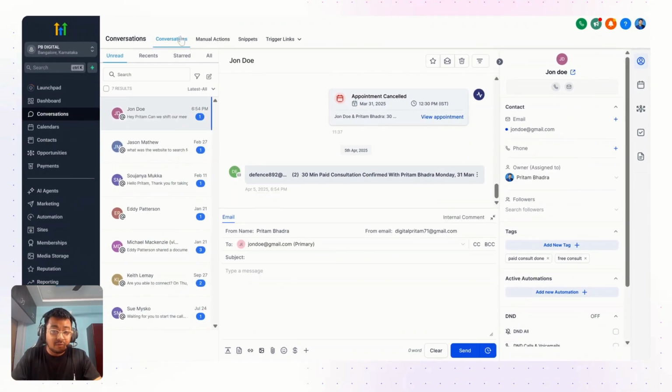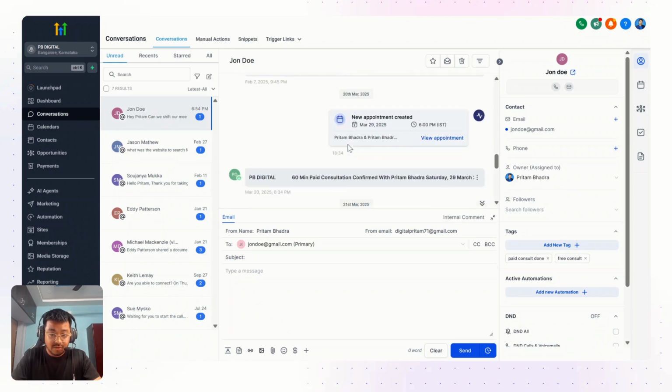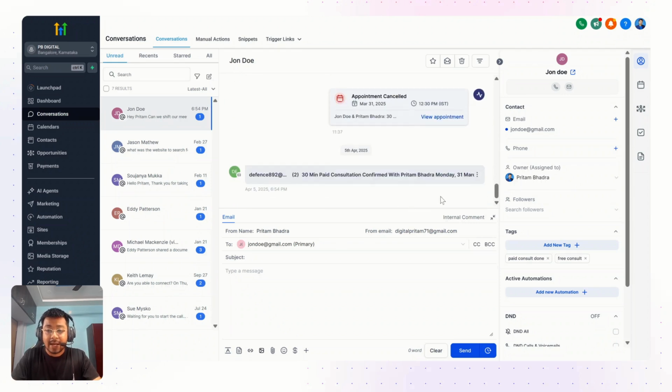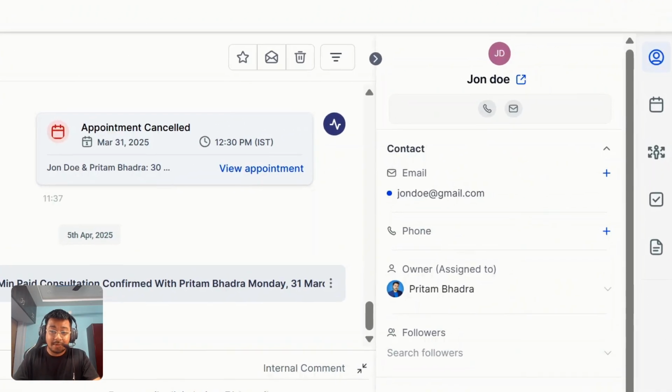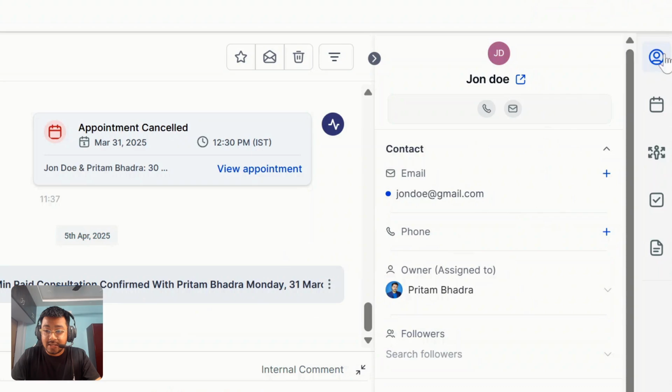So as you can see, we are in the conversations tab and I can see all my conversations with this particular lead. However, if you had to understand anything regarding the contacts, earlier we used to go to the contacts tab. If you had to understand opportunities, you had to go to the opportunities tab. The same goes for appointments being booked. But in this scenario, GoHighLevel has introduced this feature where you have everything literally on the right side panel. So first things first, you have contacts.